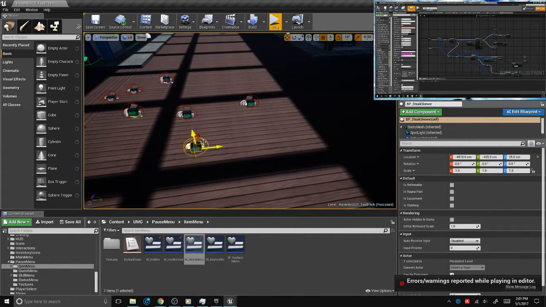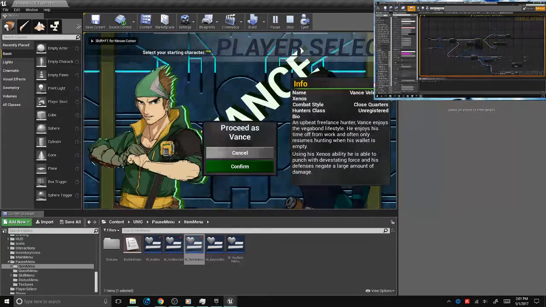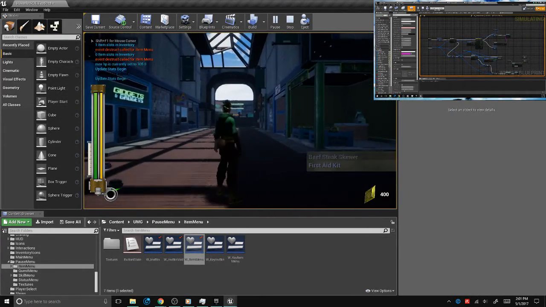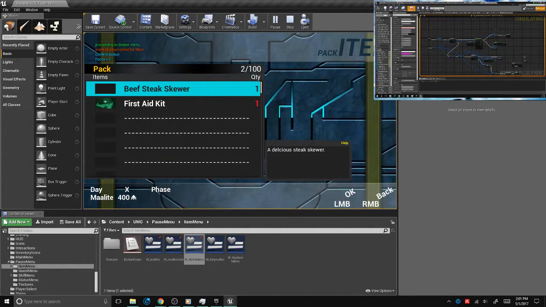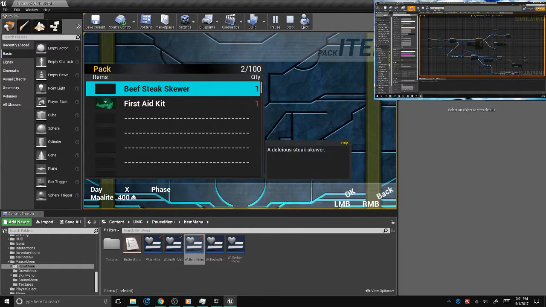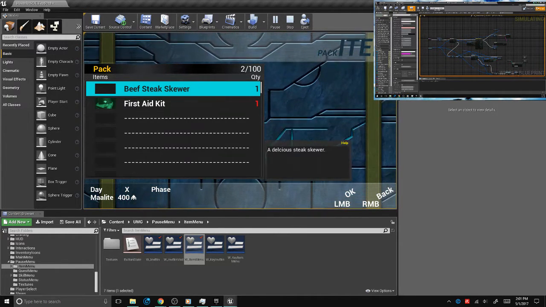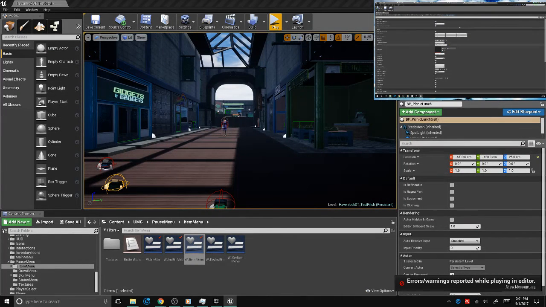Let's take a very selected approach. Let's pick up the steak and pick up the first aid afterwards. Okay, well, I forgot it was called beef steak skewer. Excuse me, beef steak skewer. A little misleading.